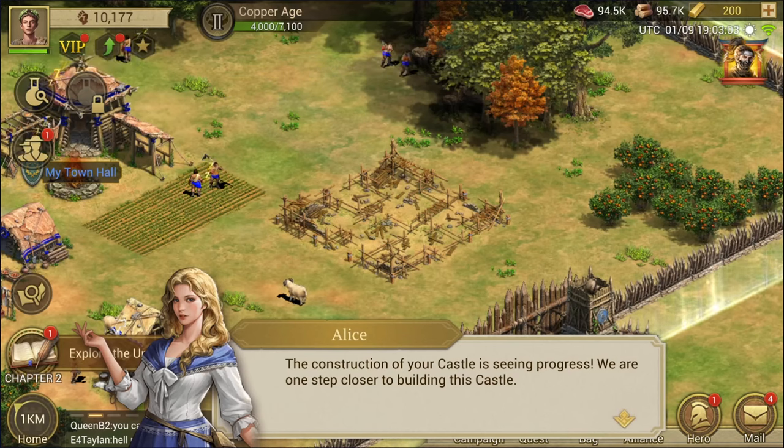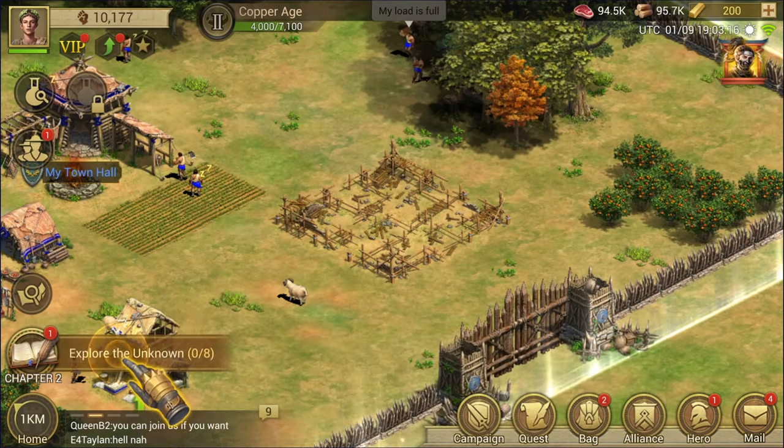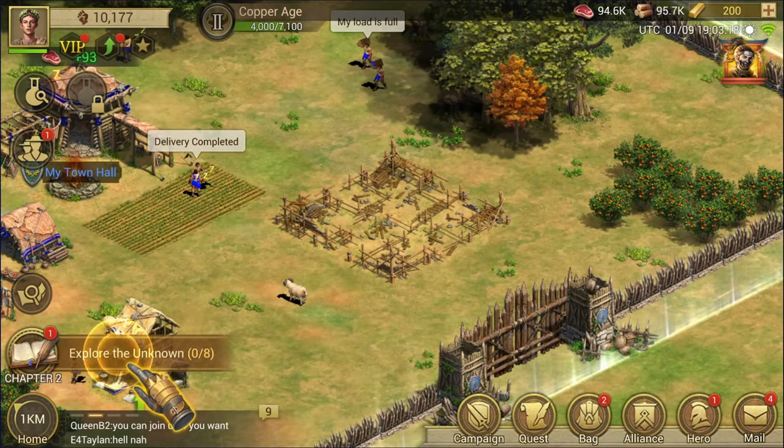The construction of your castle is seeing progress. We are one step closer to the building. The construction of our city is making steady progress. It's time to send troops to explore the fog. Hopefully there's nothing terrifying in the fog.